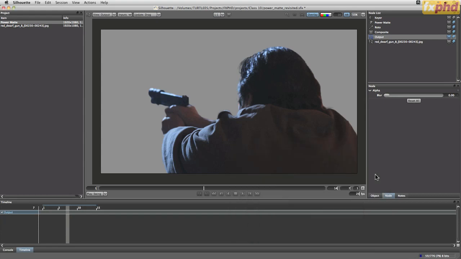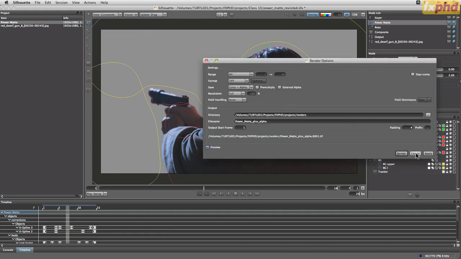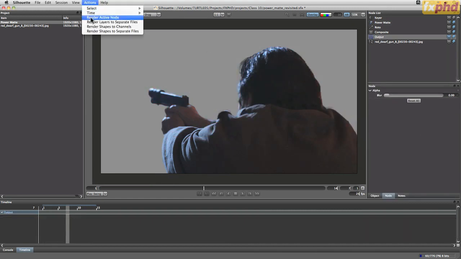We can do it that way, or alternately, we do have some color estimation here in the power mat node, which takes out some of the background color there. If we were going to ignore that, we can also just render out the active node there. Let's take out our output here.